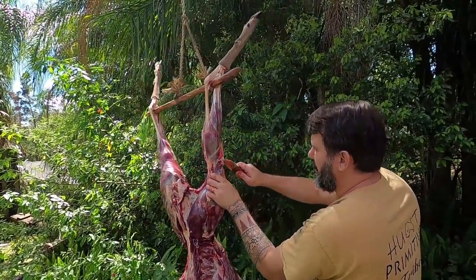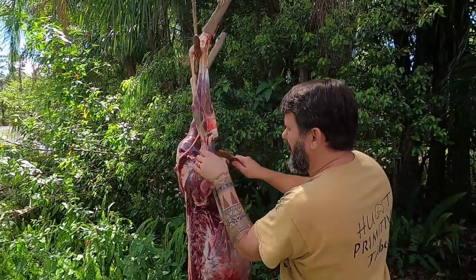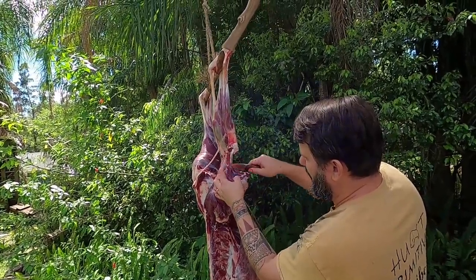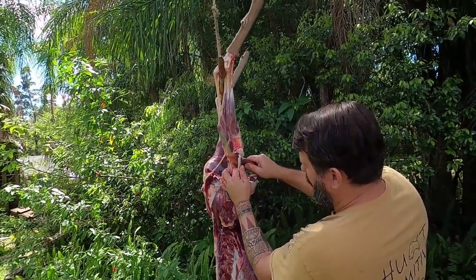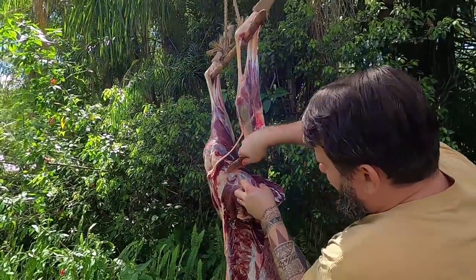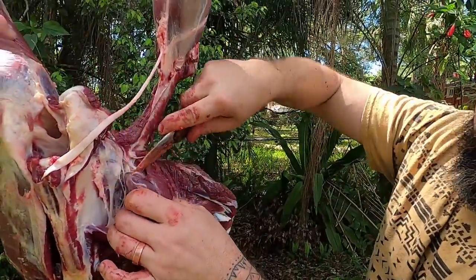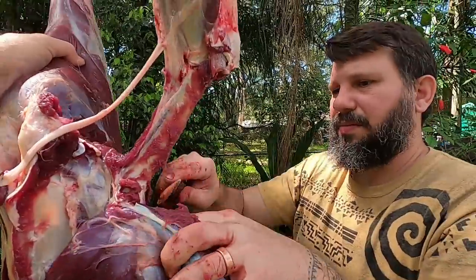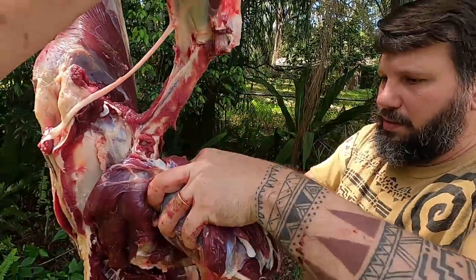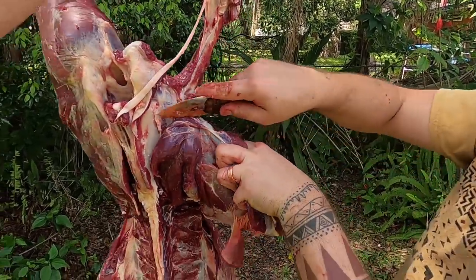So much of that gets either run through a grinder or thrown in the garbage. And at the very least, cut it off and use it for glue. But I try to get as close to the bone as reasonably possible. You see there's another piece of sinew here, so I kind of don't want to cut that. I'll cut it up close to the joint. I'll leave it in here. Bones down.